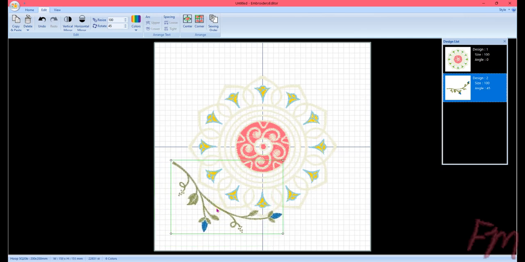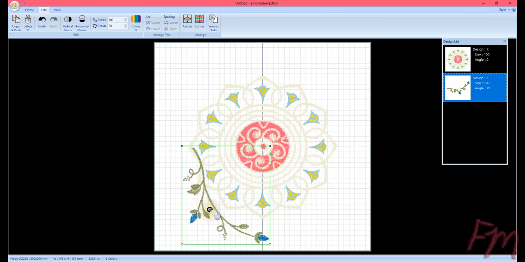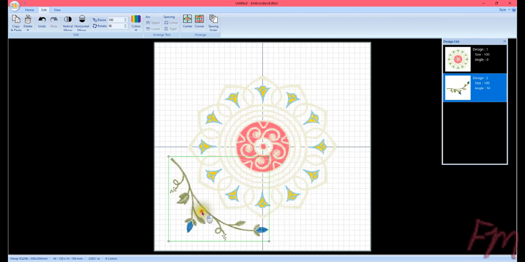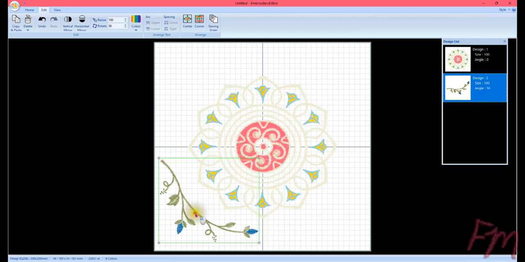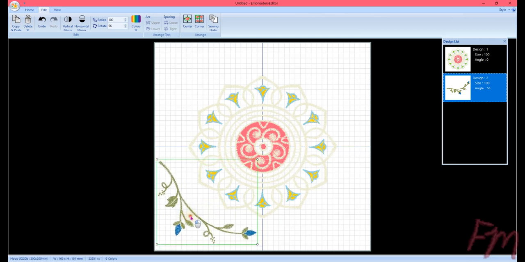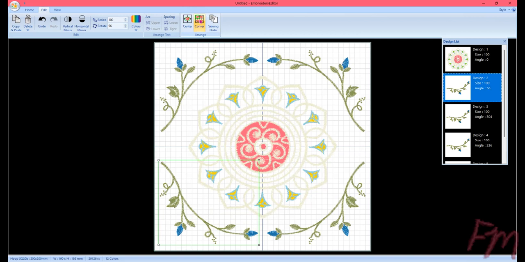If I still don't like the way that looks, I can then hold down my mouse button and I can just continue to rotate it, you know, just to do something different with it if I so chose. And let's just say I'm going to drag it down into the corner of this screen, maybe somewhere around here. I don't necessarily have to fill up the whole entire hoop with it. And then I can come over to my corner button, click on it, and now I've got a little border all the way around my little center medallion. Pretty handy way of doing that.